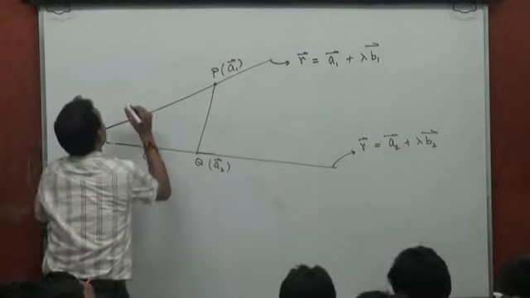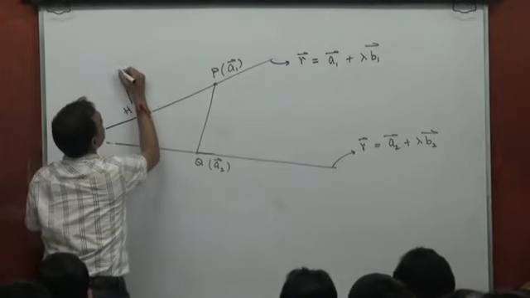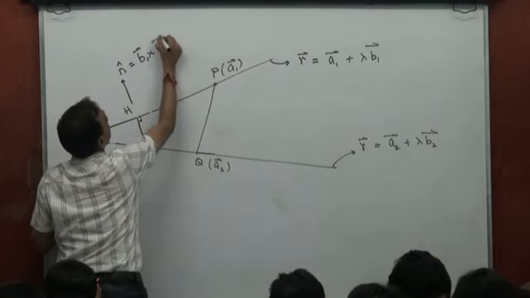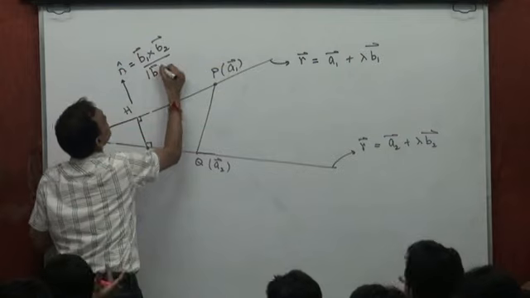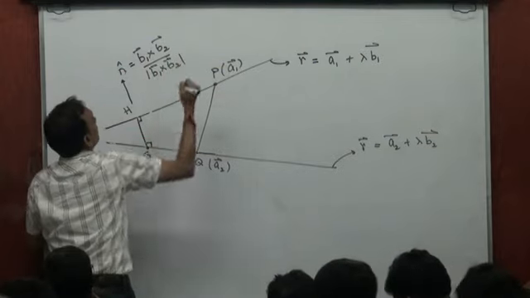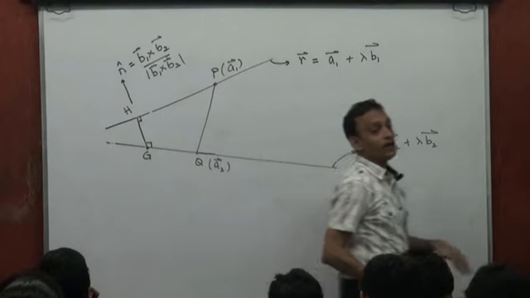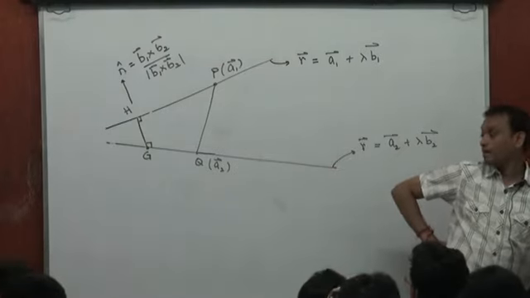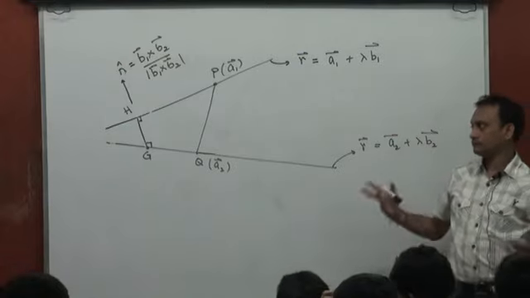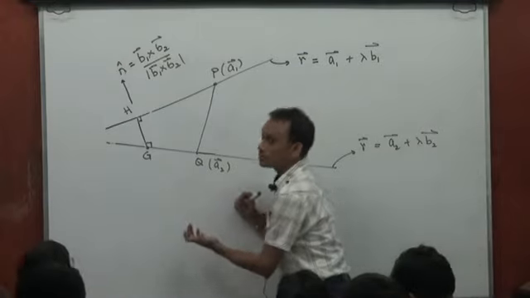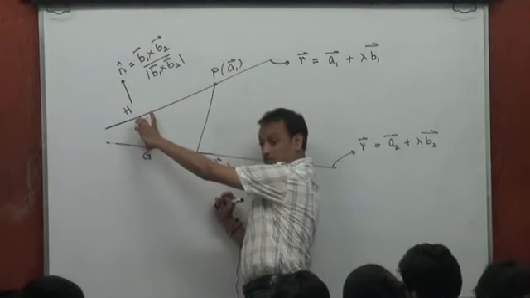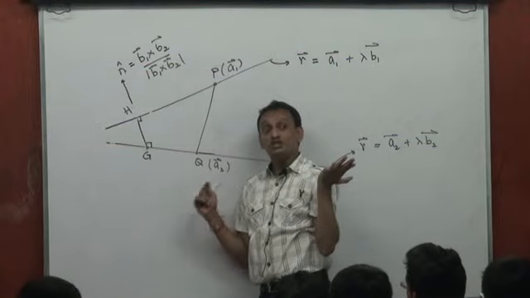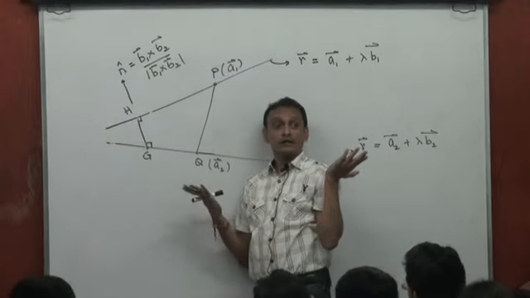That means a unit vector parallel to GH is B1 cross B2 divided by mod B1 cross B2. That will be a unit vector parallel to GH, yes, right? And again, what is GH? It's a projection of PQ along n cap. GH is the projection of PQ along n cap.